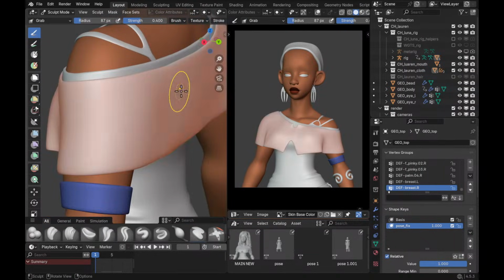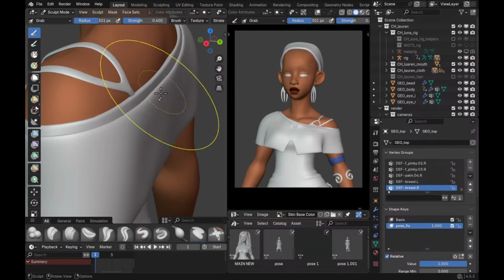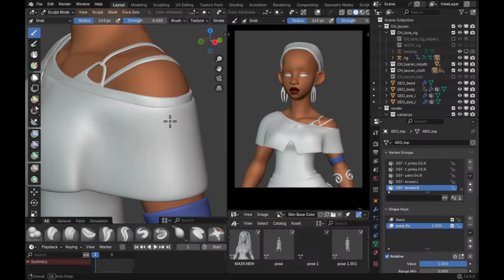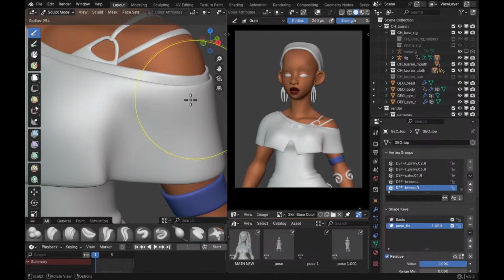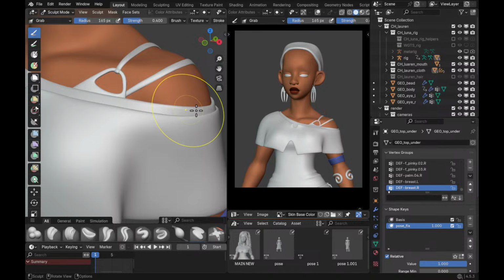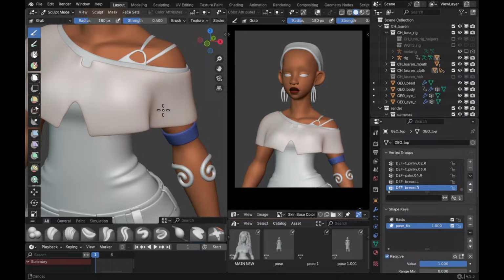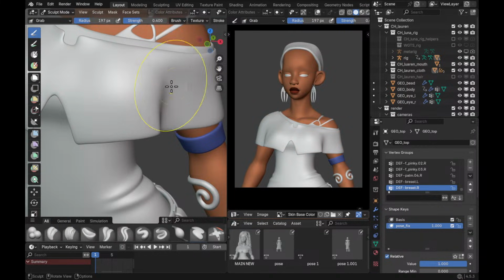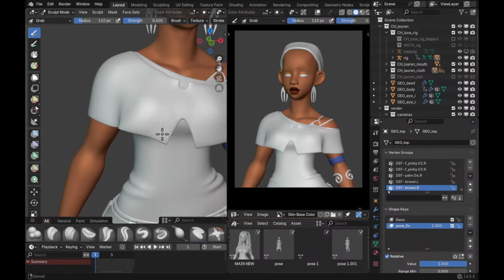Okay, that looks nice. I'll switch back to this other object, and let's just pull this back. Okay, something like this looks nice. I'm just cleaning up the shape of the clothes for the final renders for this pose.